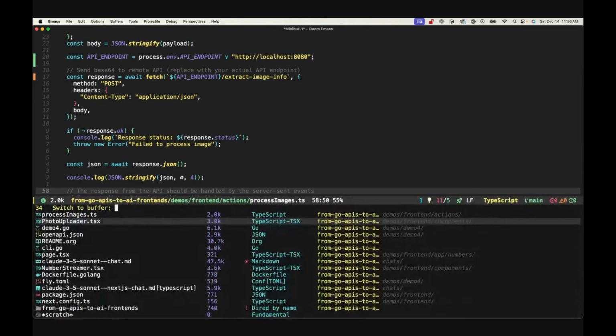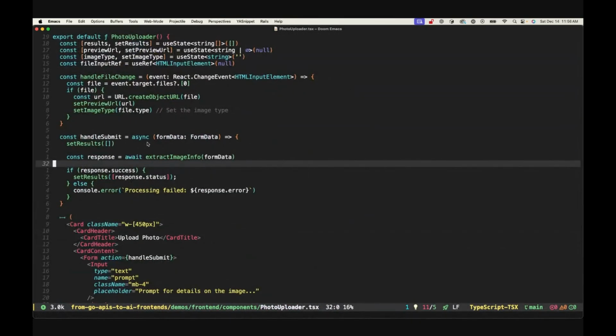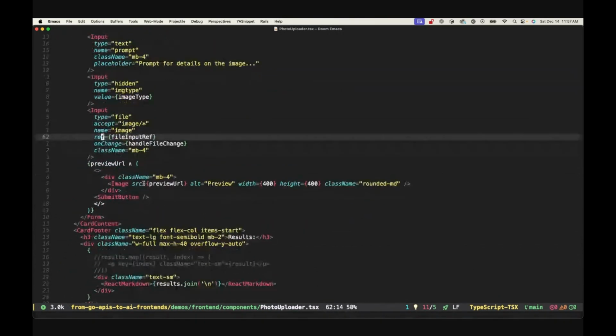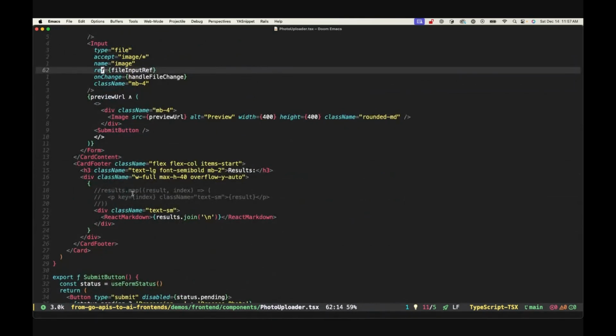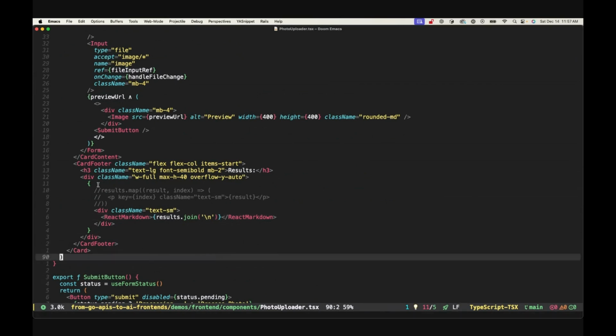Okay, so if I go back to this, once the processing is successful, then we set the results, and the results are rendered over here. And since we requested that the description has to be markdown, then we have this markdown renderer to make it pretty when it renders. So, yeah, any question on that?